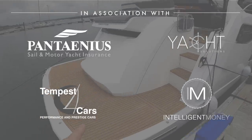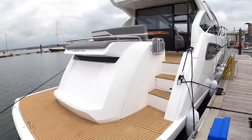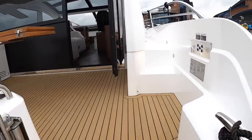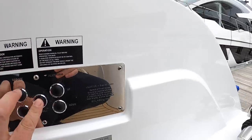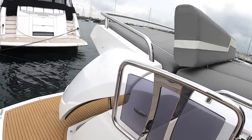There is a high-low platform on this one, but also, because it's a Predator, this one has the tender garage. And I'm going to show you that, because it's worth taking a look at. Now, there's a little switch for it, which we will find up here. Garage open. There we go, you can see that coming up.